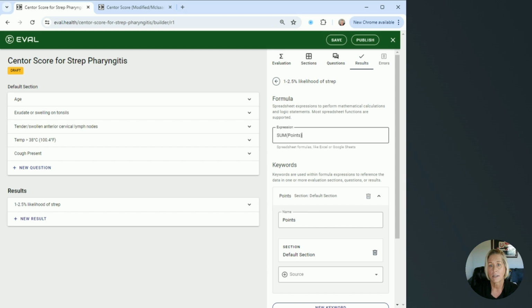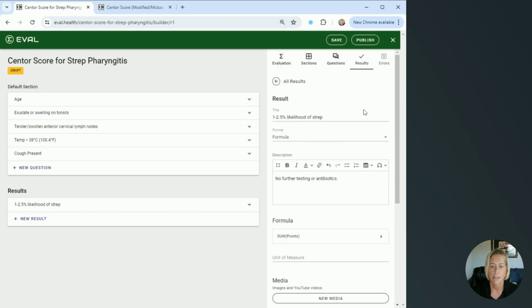And what's really nice about the eval platform is that if I accidentally formatted this incorrectly, I will get an error result, which tells me that I've incorrectly formatted the command. As these expressions get long and as you get more advanced in your skill, there are some tricks of the trade on how you stay organized. We'll have some more videos covering more advanced calculations, and we'll give you some more tips. So I am done with this formula, and we'll click the back button.